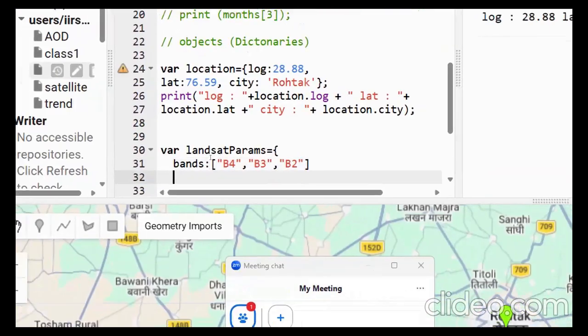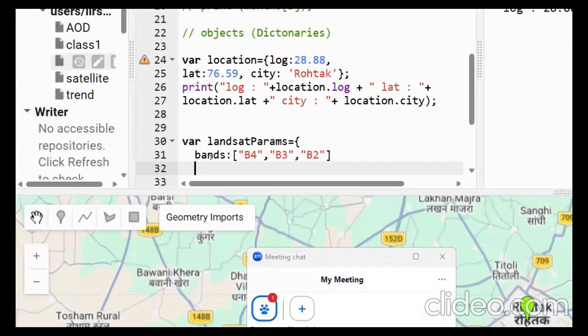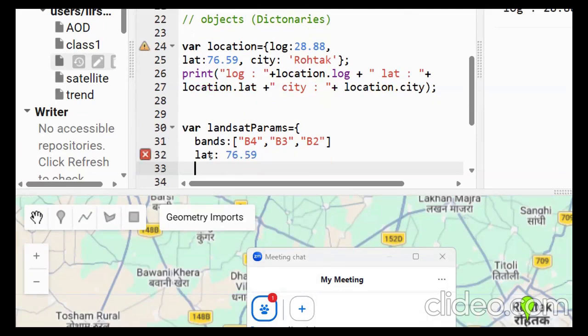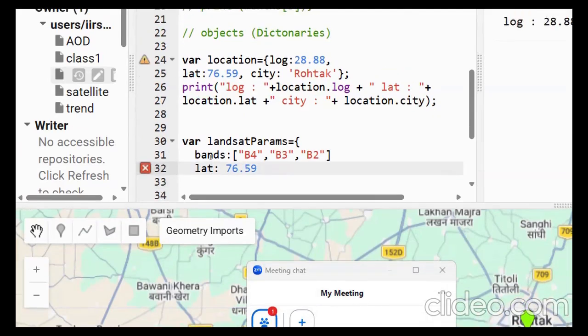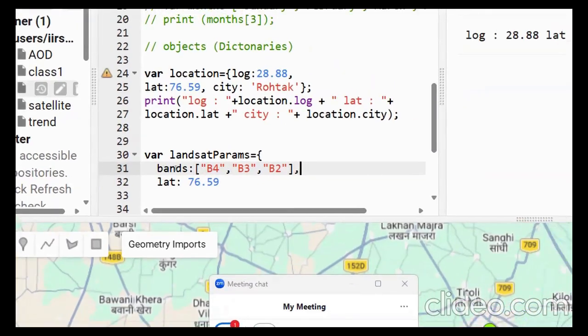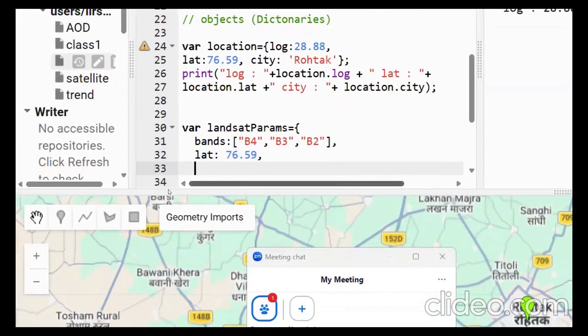As well as I want to store the latitude, which I have used, and every variable must be comma separated. So where the bands end, I put the comma, where the latitude ends, I simply put the comma, and for the last one I don't need to give the comma.